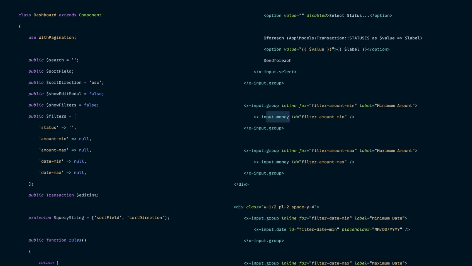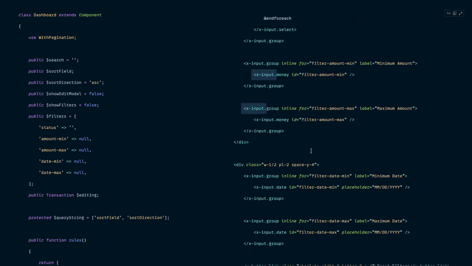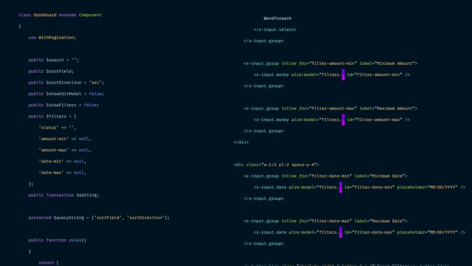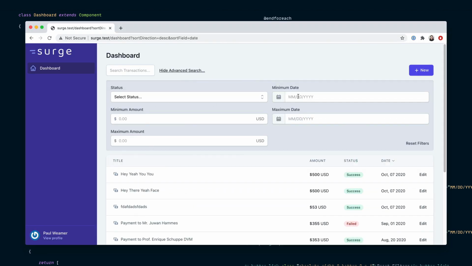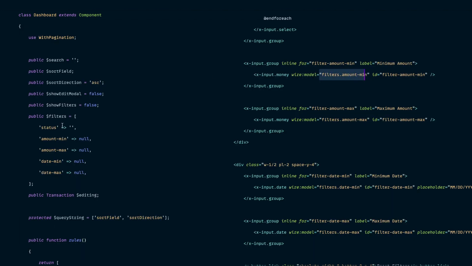So why don't we go ahead and wire model while we're doing all this other wire modeling. So here we're going to want wire, you know what, let's see if we can get a bunch of these in here. X input dot, oop, not that one. Okay. And then wire model filters dot, and then where do we get the name? We'll go to here, highlight to the end. Okay, I think that did it. And now we wire modeled all this up. If we refresh, now we get an actual proper placeholder and everything. So we are good to go here from a data binding side and from the data right here.